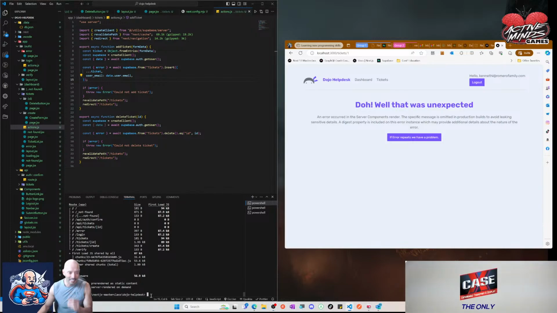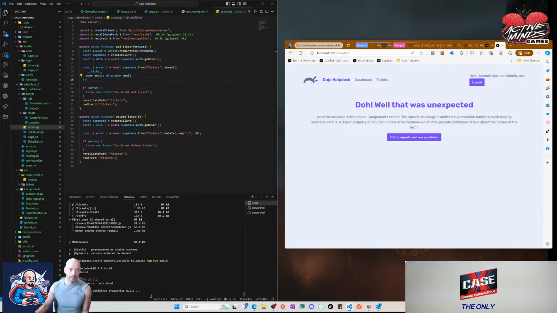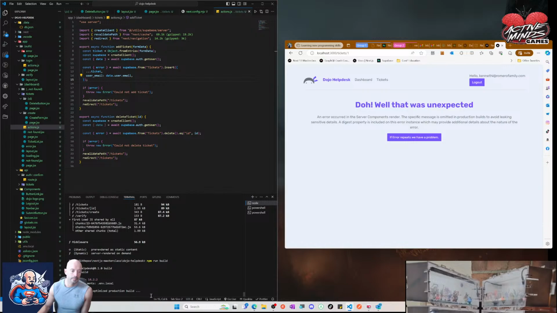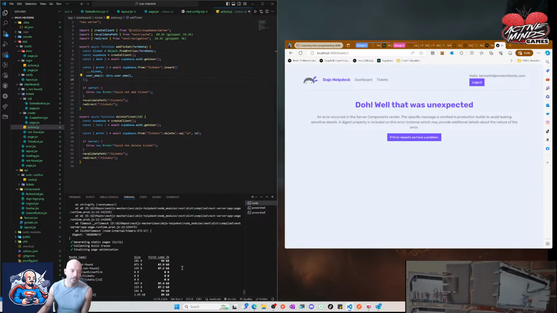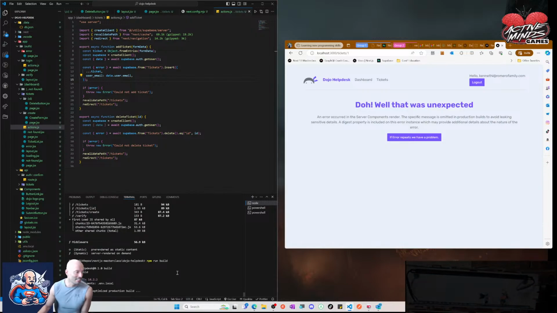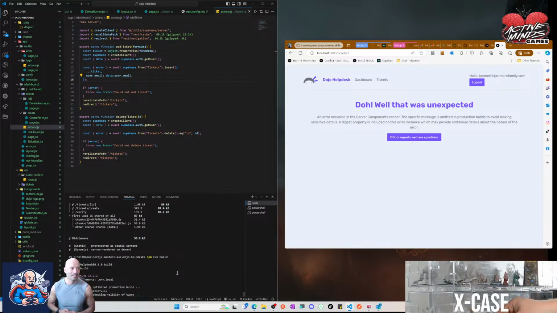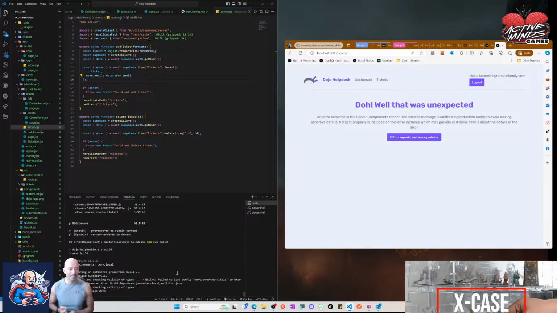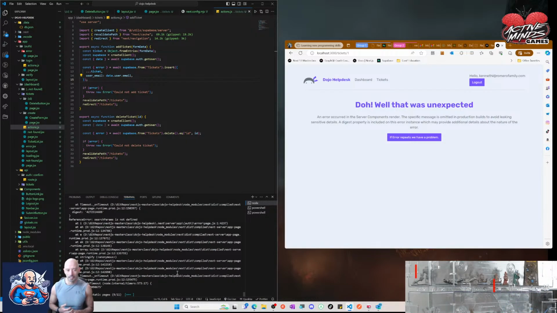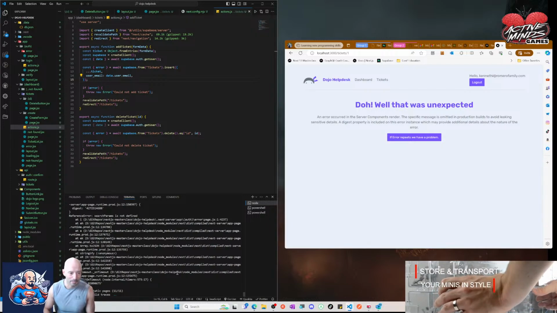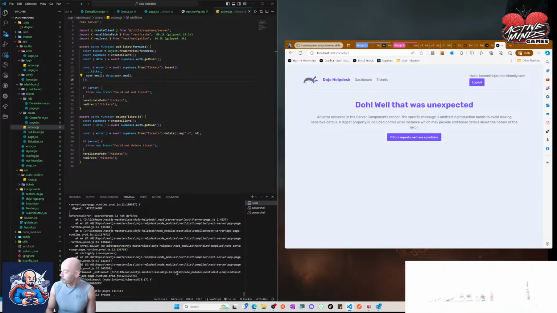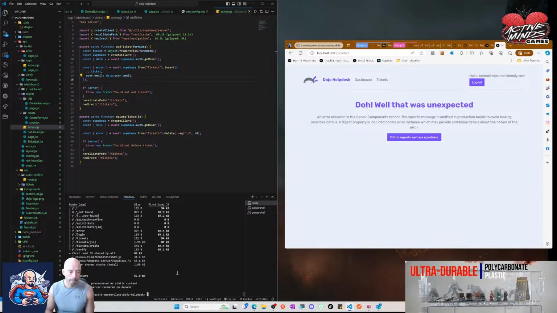Let's see here. Let's try this again. npm run build. Oh wait, did I do the run build? I was supposed to run start. Dang. Oh, well, you know, this is really build it. We'll build it. We'll build it better than ever. We will make him better, faster, stronger. Or just the same in this case. npm run start.